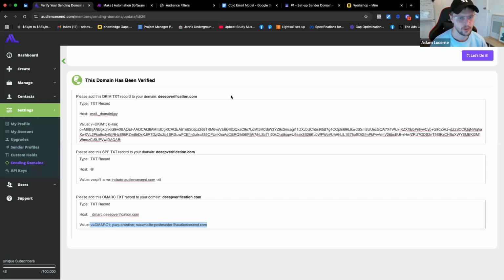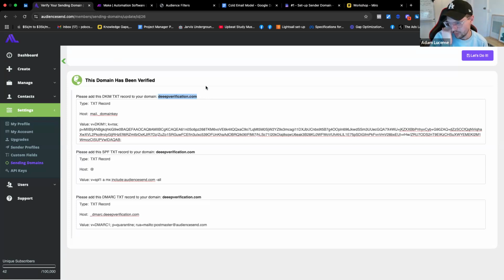Our website is Deep Verify, and I just bought the domain Deep Verification. You can just forward this domain to whatever website. So I would go out and get a fresh domain for this. You don't have to warm it up, and you can just have the one domain. I would get one on GoDaddy or Namecheap, because it's basically instant as soon as you create it and get it verified.